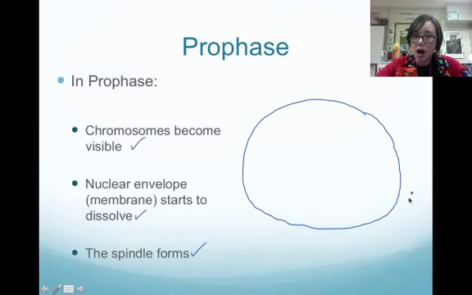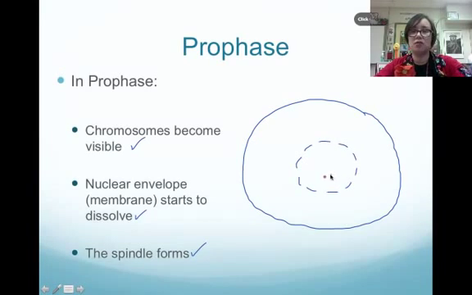So here's my cell membrane, or the outer portion of my cell. And on my previous picture in interphase, you'll notice that I drew a clearly defined nucleus with lots of loosey-goosey DNA in the middle. That's not what we're going to do here in prophase, because we know that our nuclear envelope is starting to dissolve. And because our nuclear envelope is starting to dissolve, I'm going to draw it like this. So that's my nuclear envelope starting to dissolve.